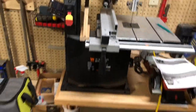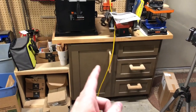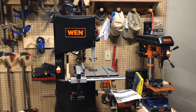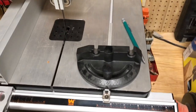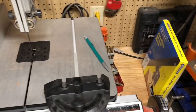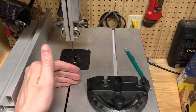The saw also has a port to attach a hose for dust collection. I've never used it — not because I don't want to, but because I just don't have a good setup for that at the moment. I'm considering putting a shop vac in the cabinet, but I haven't done that yet. It also comes with a miter gauge, which is one of those things I thought I'd never use, but I'm surprised at how often I actually do use it. It's nice to have something ready to pass a piece of wood over the blade at 90 degrees.